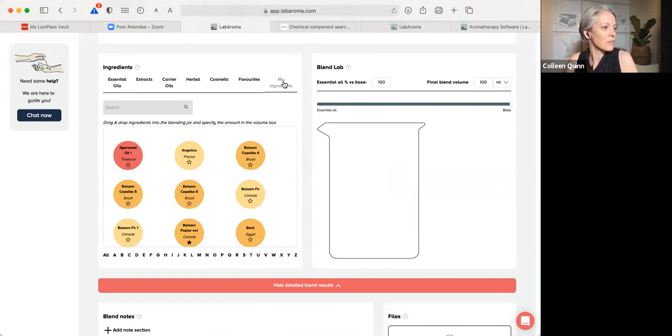Joe, I think that could really help. I'm struggling to remember all of the properties. Any tips to remember them all? Yes, I do have a tip actually. Remember the top three. Not necessarily the top three in the order of LabAroma. Read through all the therapeutic properties, Joe, of an oil and pull out the three that mean the most to you and remember them. You're never going to remember all those therapeutic properties.